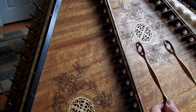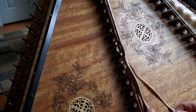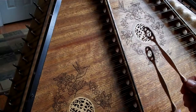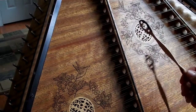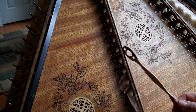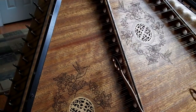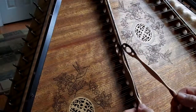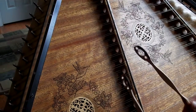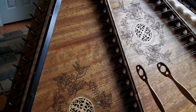Your second phrase is going to be sliding right over here to the D. So you're going to start out here. So we'll put the first phrase. We go over here to the D. So I'm going to hit the D, go right up here to the F sharp, walk it down, then I'm going to skip the C sharp, go right on here to the B, walk it up, and then back to the B. And that's going to lead into the next part.